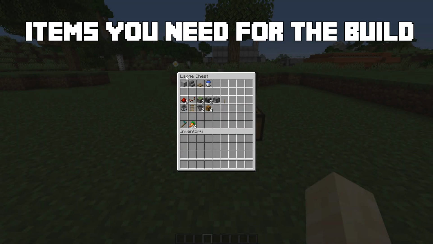And here are some of the items you need for this build. Some building blocks, one stair, one trapdoor, and one bucket of water. Then, two pieces of redstone dust, one redstone repeater, two sticky pistons, two observers, one dispenser, and one lever.